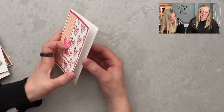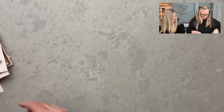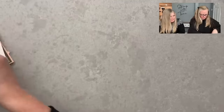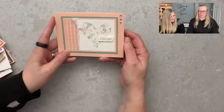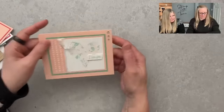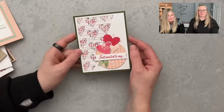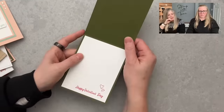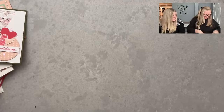Just some of the most simple ones. This one's pretty. This is the big bouquet from that site. And then this one. Oh, I like that. Yeah, the lattice. That's pretty. There you go. Let me make sure I get it. All right, so that's the end of Country Bouquet.